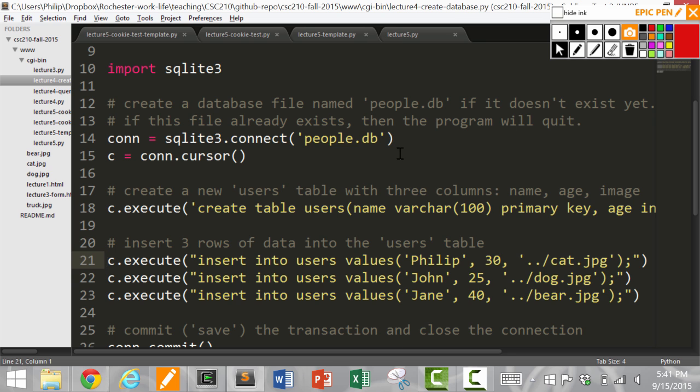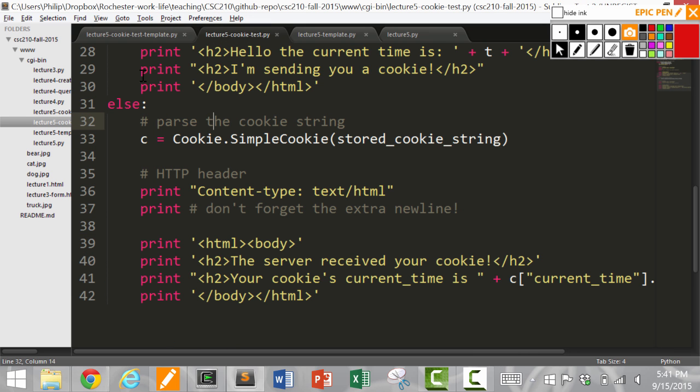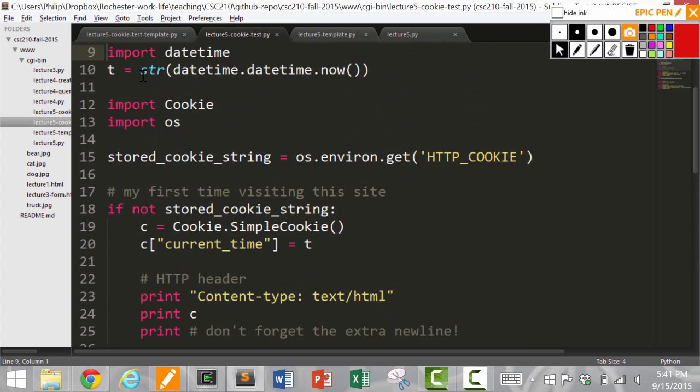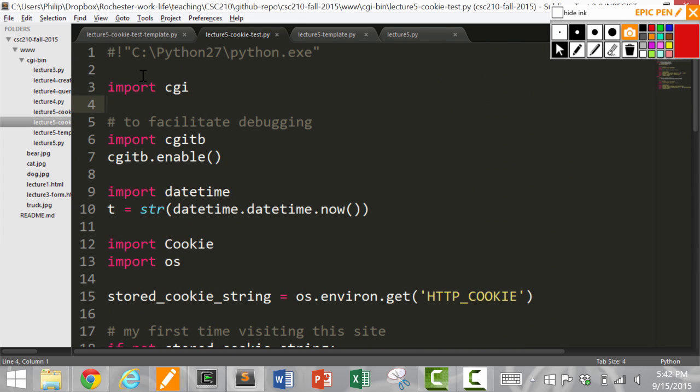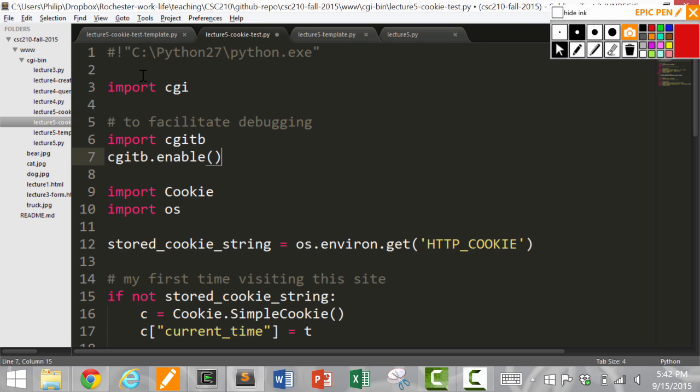So in order to do this, let's make an HTML file. Lecture5.html, lecture5 cookie test. Okay, let's just start modifying this example. So the way to do this is the following: let's forget the date thing because the date looks kind of useless. Let's just have a username, a name you pass in.